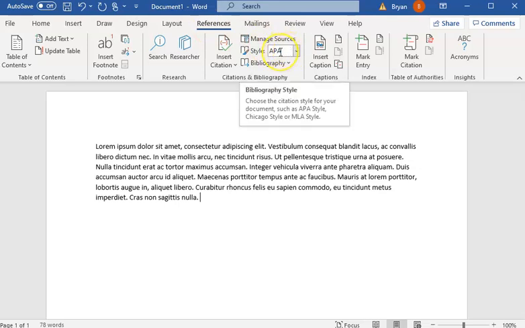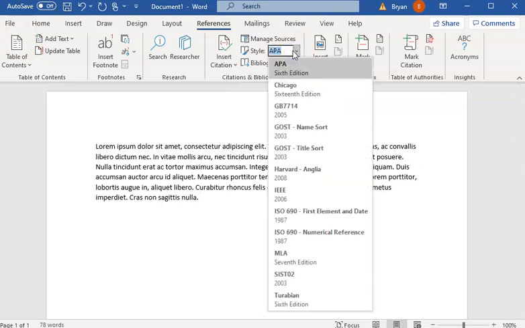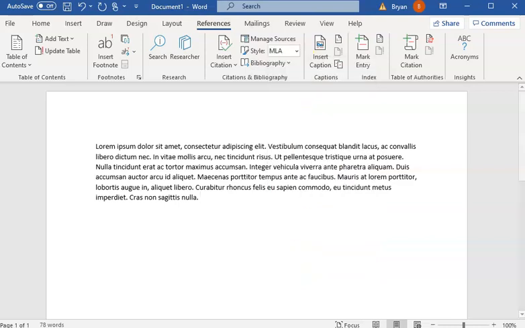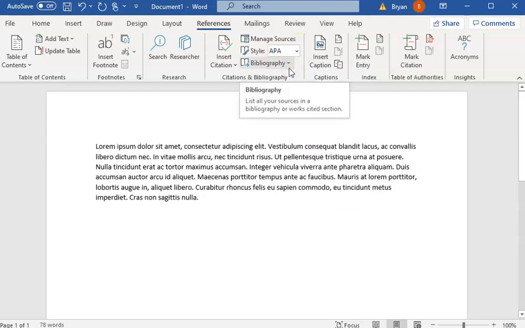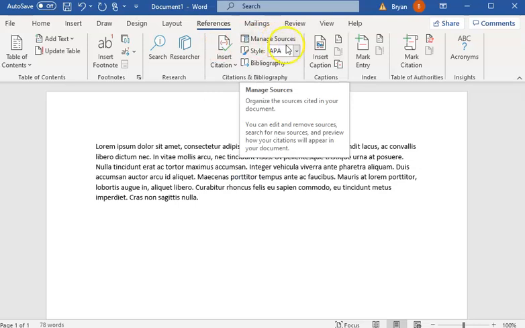The style I want to use is either APA, or let's say, because this is what's required for this paper, MLA. Either one, it doesn't matter which one you use. Okay, so I'm going to do APA, and I am going to add a source.